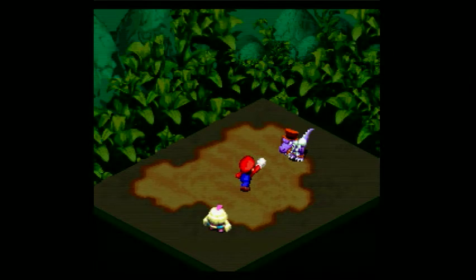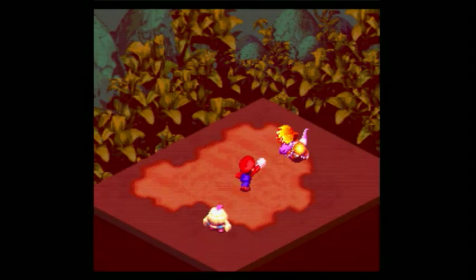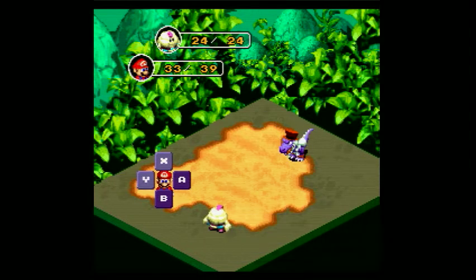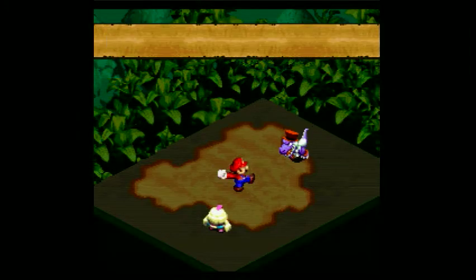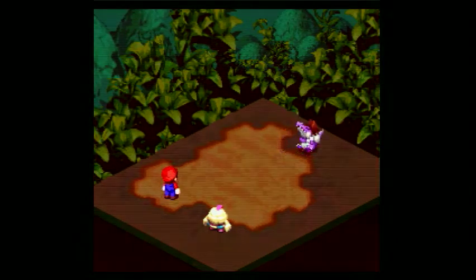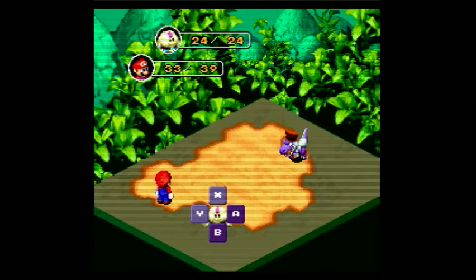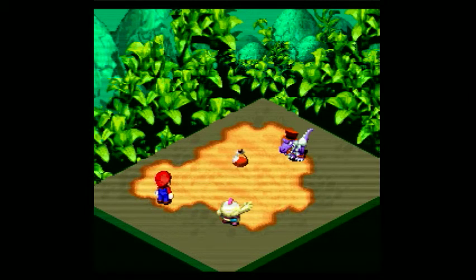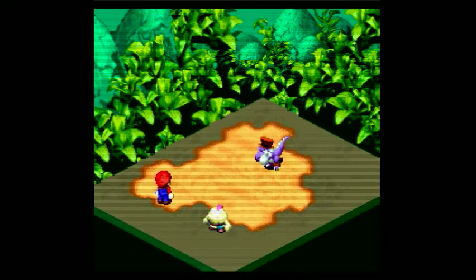See, there's the spade again. That wasn't too good. Yeah, just physical attack. Alright. Yeah, this guy's really not that hard. He'll reach into his bag of tricks eventually, but... Yeah, not bad. And let's see. Yeah, let's use a honey syrup. So I'm going to keep using some magic attacks.